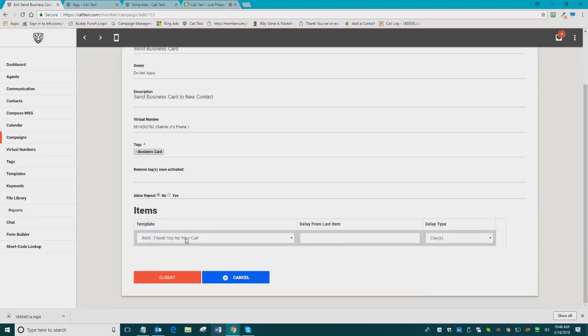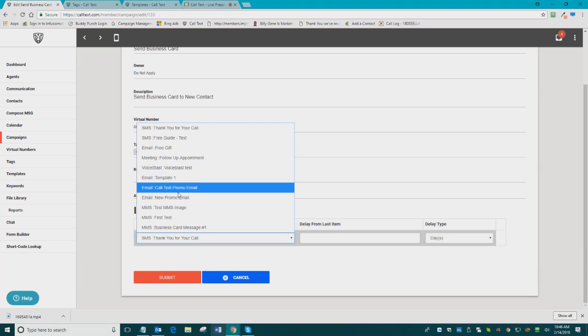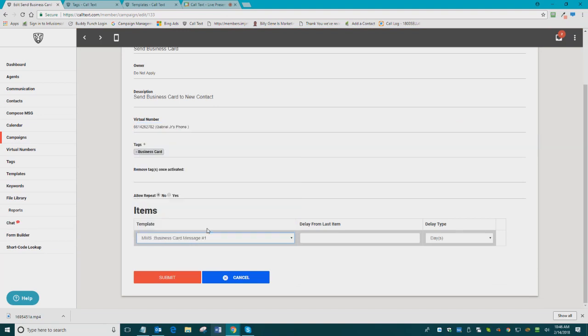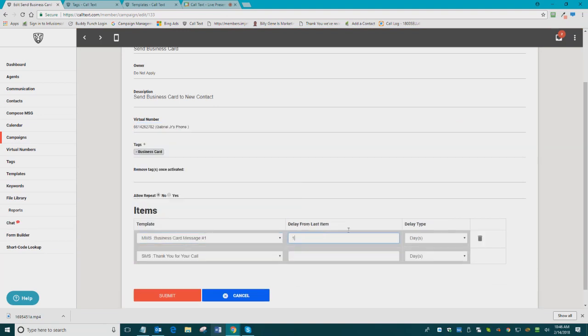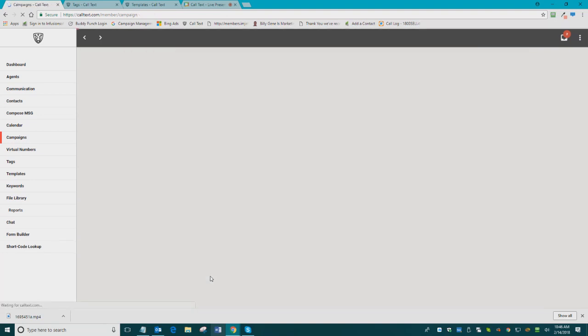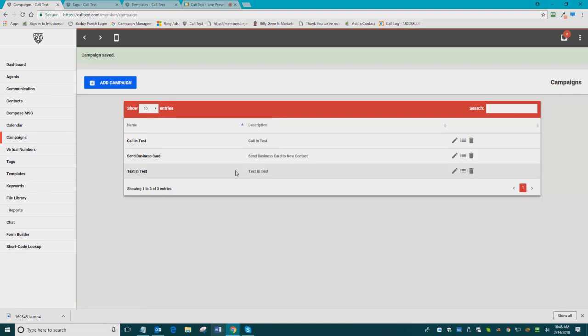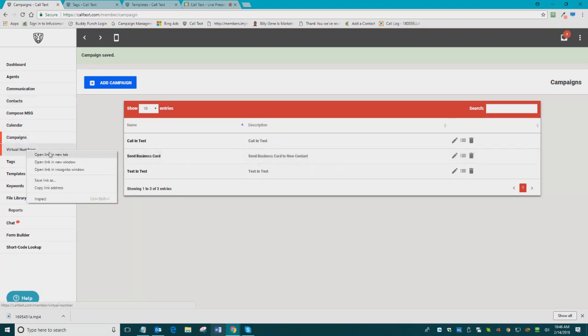When I come down here, I can say I want to send out that MMS business card message number 1. I'm going to send it 1 minute after that tag is applied. So I hit submit. And so now what I just did is set up this campaign to send them that message anytime that tag gets applied. So the last thing we can do is go over to my virtual number settings.